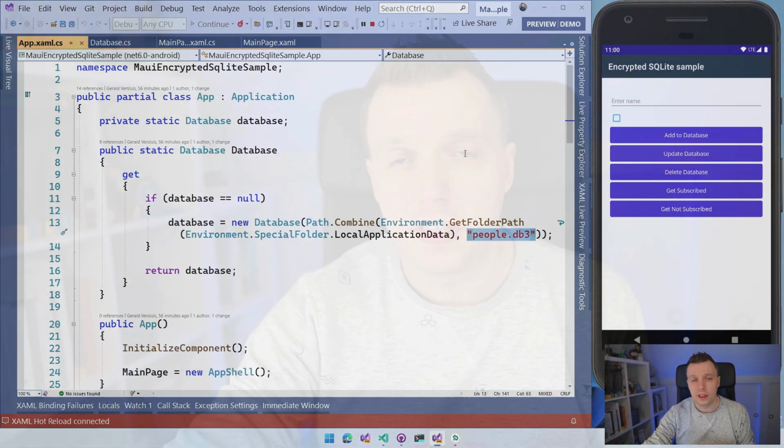Now, there's one thing that is good to know, because whenever you're going to start out with this, you can technically migrate your non-encrypted database to an encrypted database, but that is not provided in the plugin that I just mentioned. So that would require you to work on the SQLite level. It can definitely be done, but that's not something that I'm going to show you today.